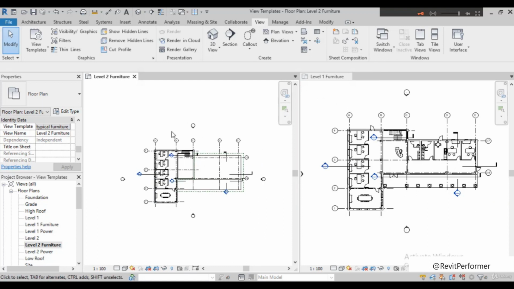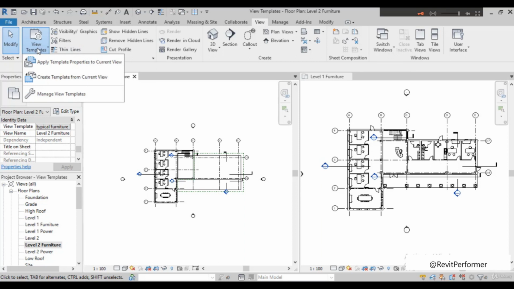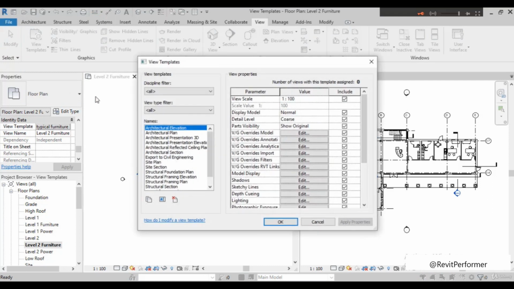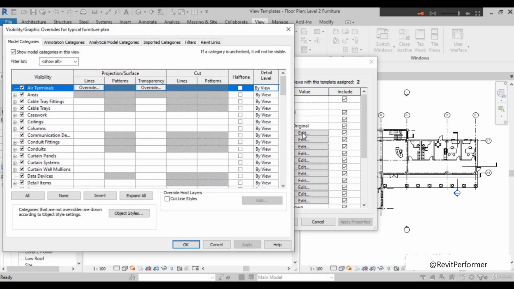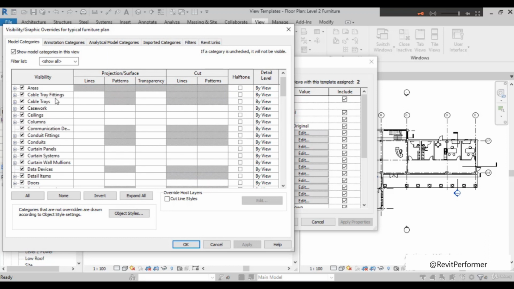Now if I go to the view templates, or the manage templates, and change anything, I go to this typical furniture plan and change something in the VG, visibility graphics.